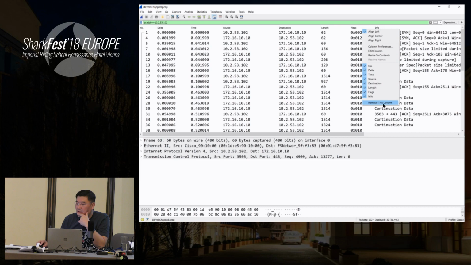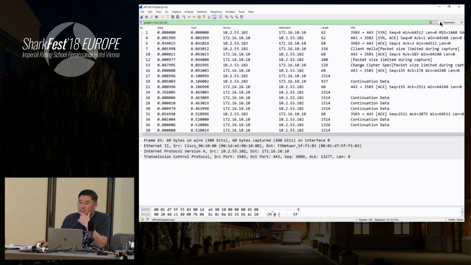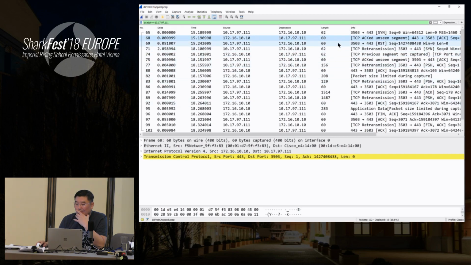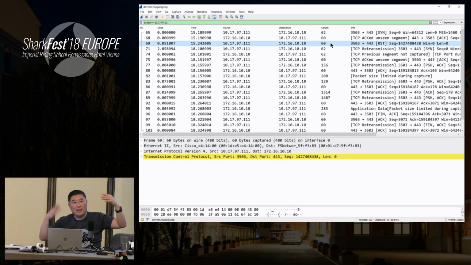Let me get rid of the flags for you, because let me bring up the other trace file. Besides the reset, of course the reset's the problem. Reset's telling me, get the hell out of here. That's what reset is doing. But this is the load balancer telling me, it wasn't a manufacturer Big-IP. Don't sue me. It was a load balancer. I'll edit that out. So it was the load balancer that reset the connection.